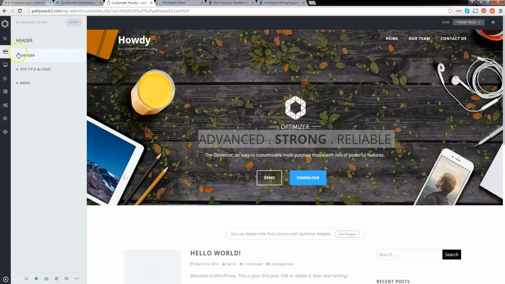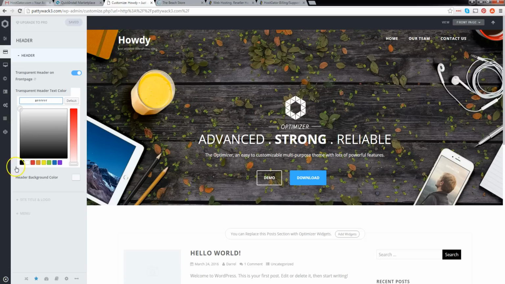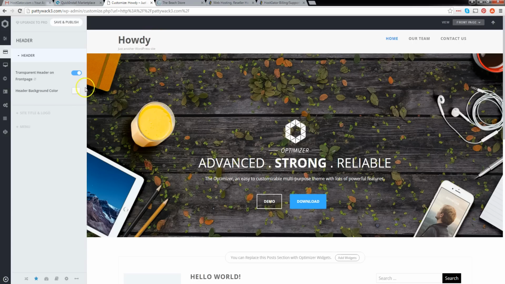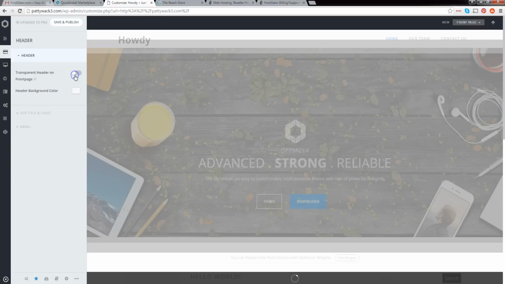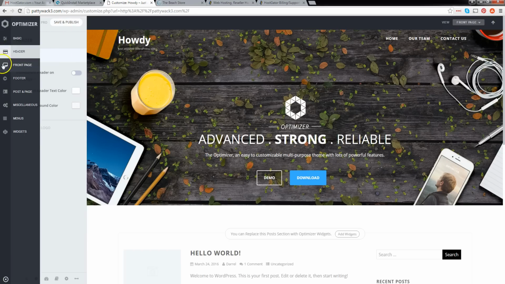And now we want to go ahead and click on this next icon right here. And this is our header. So under header right here, we have our transparent header on front page. We want to go ahead and leave this. It looks good. You can change the header text color as well. So if you want it to be black or if you want it to be blue, you can change the theme to your liking for your website. I'm going to leave it white right here. I like the white color right there. I think it looks good. Oops, I clicked on this. So right here, I don't want this right here. I think it takes away attention. So I'm going to go ahead and uncheck that.